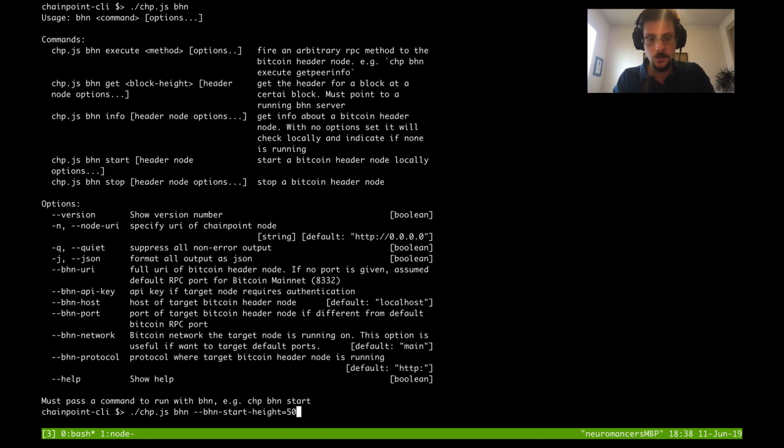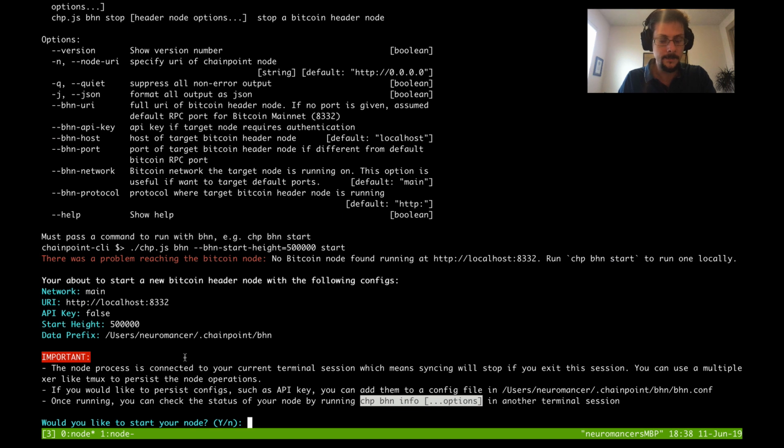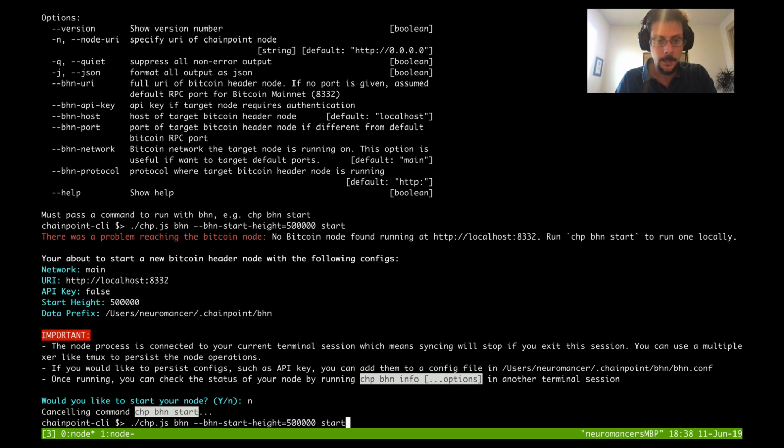So you can see what we're starting is a mainnet header node from height 500,000, so it's middle of the blockchain, and it's on mainnet. If we start that up, it's going to run the start command. So this just tells you, before you run anything, what the options are that you pass to it, where it will be storing it. You can see this by default, and actually, I'm going to start this also in a default prefix, so you can see what it looks like from scratch. So this sets a data directory where the database will be stored.